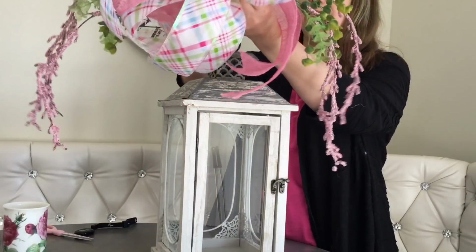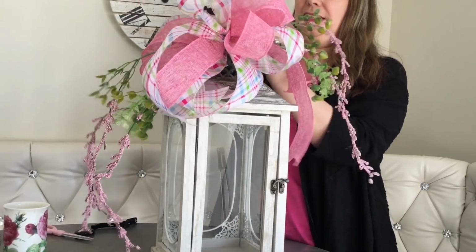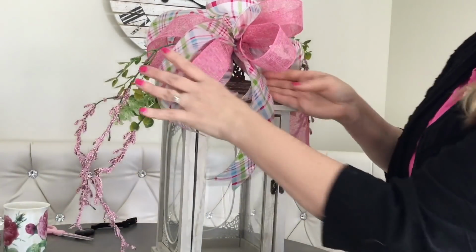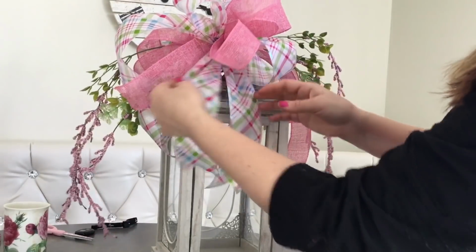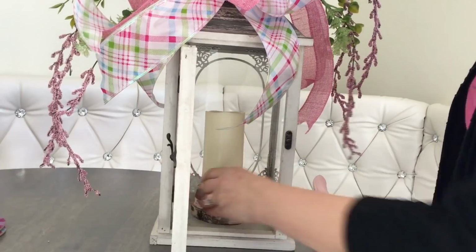Look, you place it on your lantern, and what do you think? Doesn't that look stunning already? If you like, you can attach couple bigger flowers over there at the top, but I'm not going to even play with it much. I just want to show you how easy that was in 5 minutes.